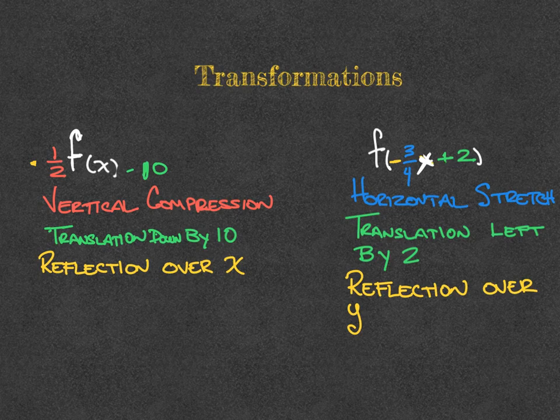So what if instead of me having a plus here, what if I would have a minus? I'm still going to have a translation, but what's changing is that since that went from a positive to a negative, this is no longer going to be to the left. I am adding inside of the parentheses. So that means that now my translation will be to the right.